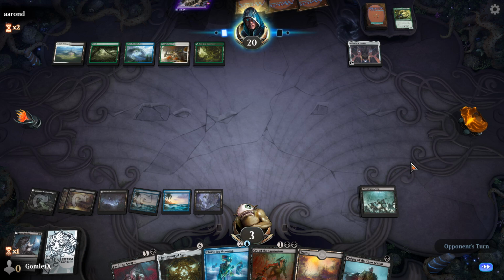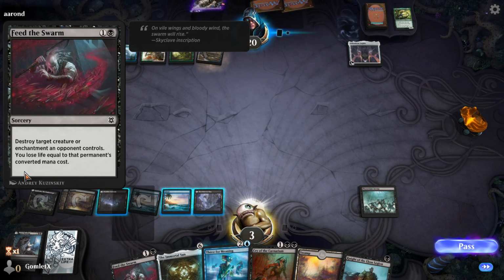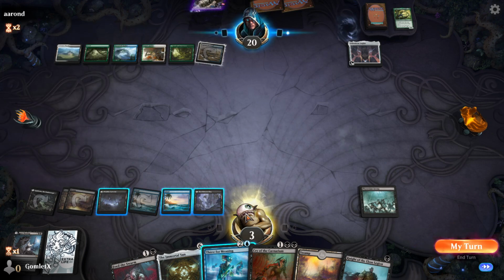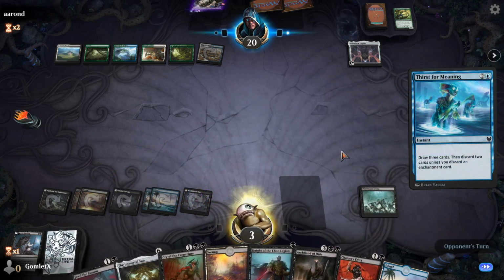Oh, I really wish I had Gray Merchant in this deck. I don't think I have any other life gain here, so I think I'm just dead to rights. Even if I stabilize here, my Phyrexian Arena is going to kill me. Maybe I should have Feed the Swarm my own arena. Oh, it only kills ones your opponents control. I can't even destroy my own Phyrexian Arena, even if I had the life to do it, which I don't right now. Just draw 3.